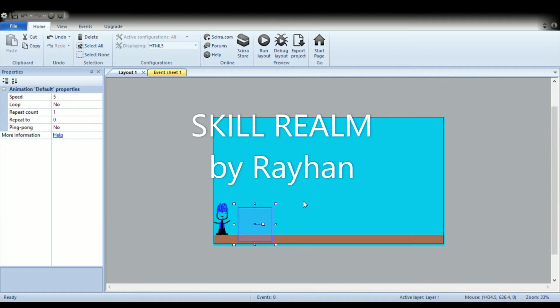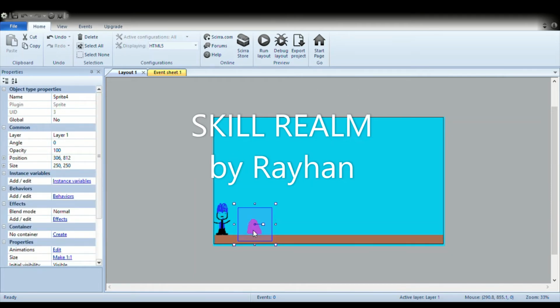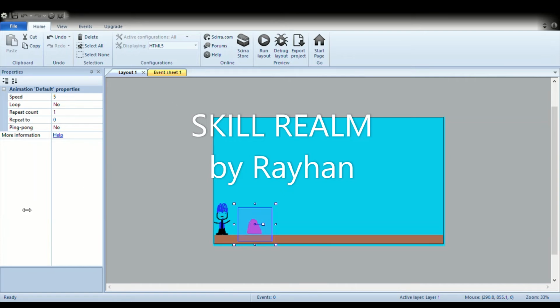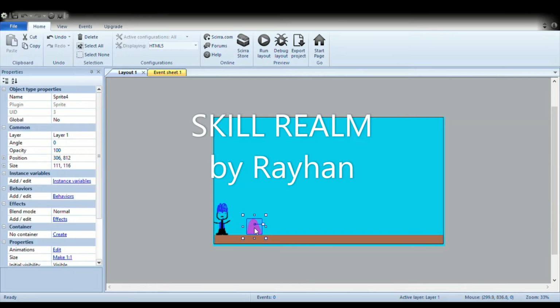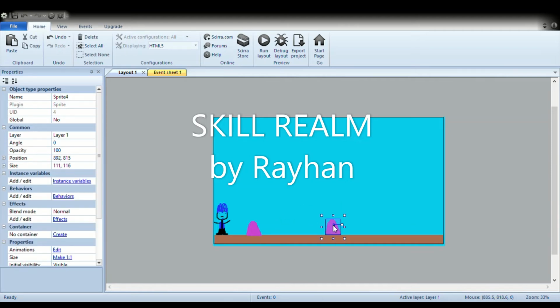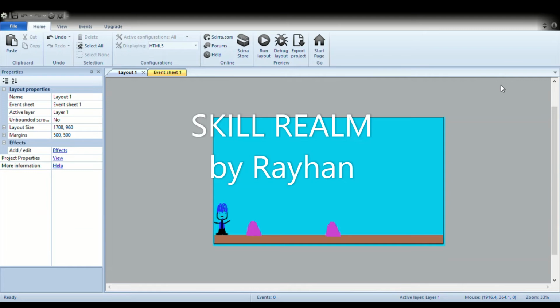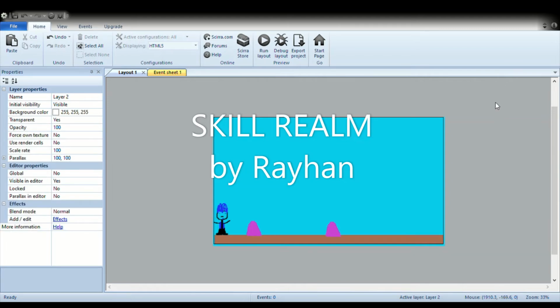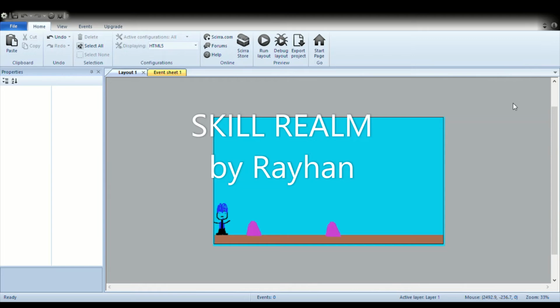Why is this happening? I'm just gonna leave it as purple. Oh yeah, and also crop it. And we don't need to do guest polygon shape, just do like that and cancel. So now we right click it, copy, and then paste. Let's just delete layer 2 because you don't really need it.